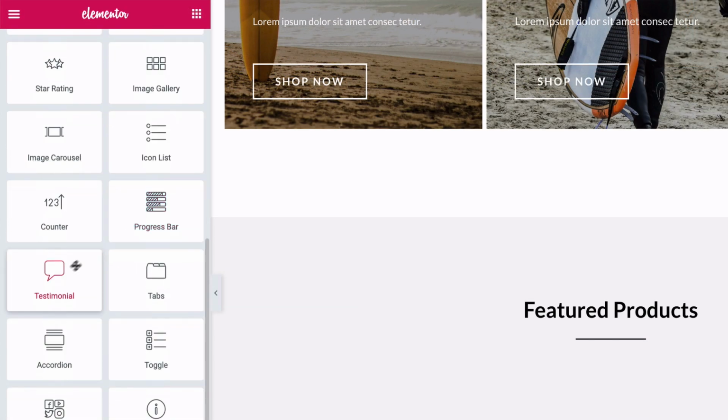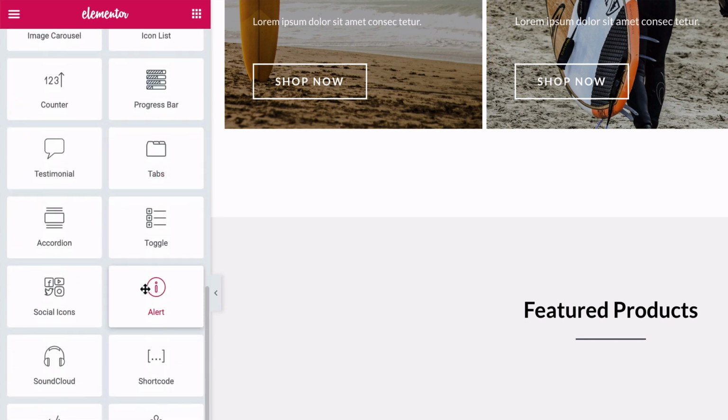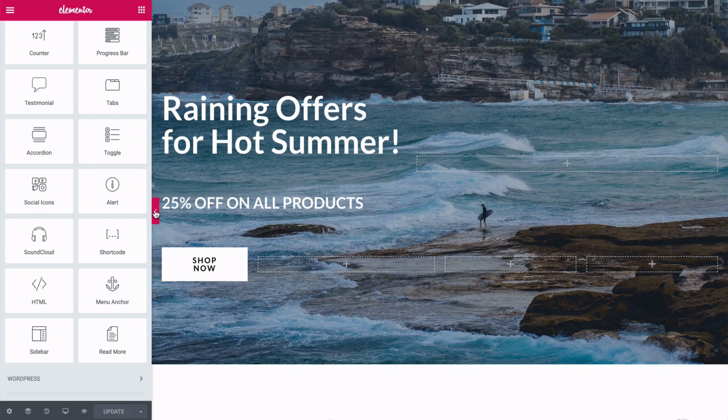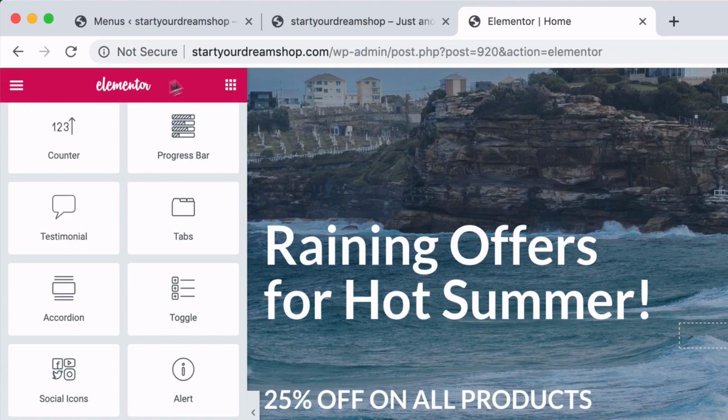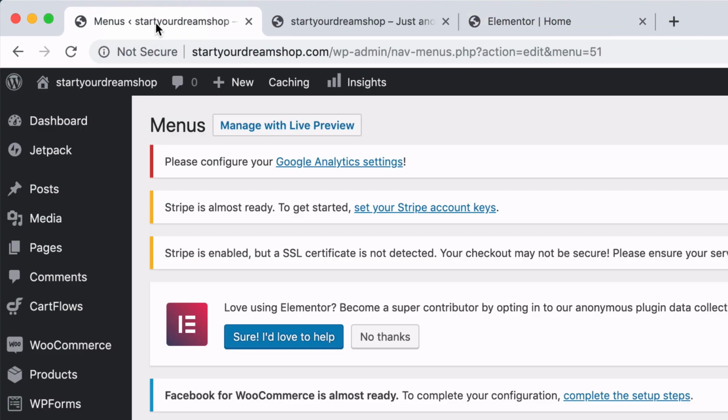You've got testimonials, you've got social icons, which can be really cool. And all you do is click and drag to use each one, and they are so easy to set up and start using. Just like everything on here, it is super simple, straightforward. So just play around like I said. So once you've updated, go back to your dashboard by opening up your other tab if you've got it open.